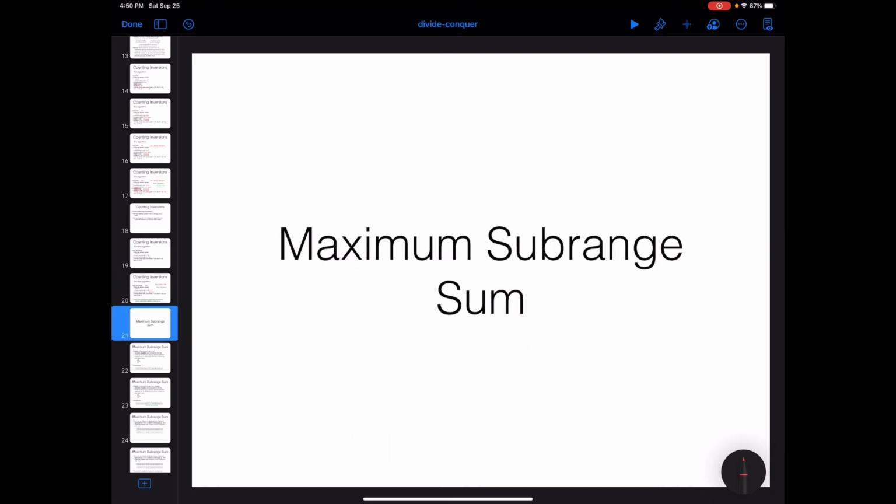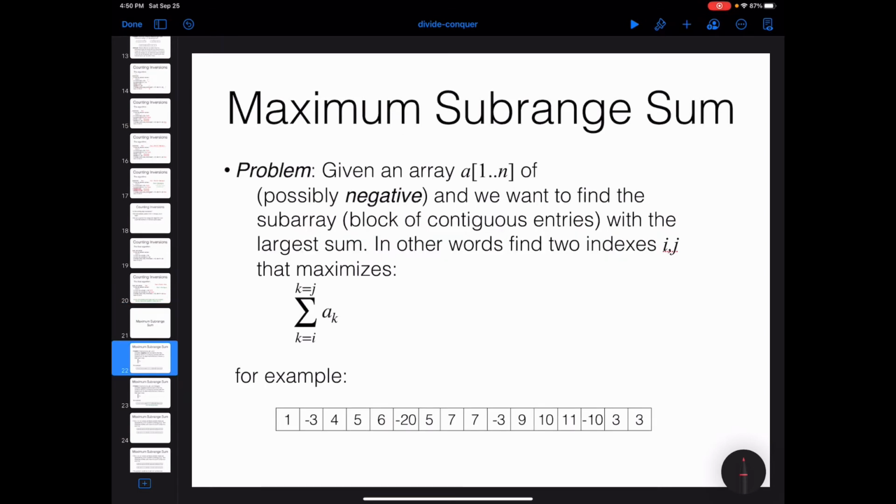The second problem that we are going to solve here is the maximum subrange sum problem. So what is this problem? Assume that I have an array of items. I'm not giving you any information about the items, so they can actually be positive, negative, anything. What I'm looking for is a sub-array in this array that has the maximum summation.